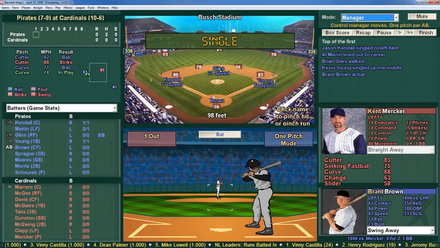Occasionally what will come up is, with Kendall at second, if there was a chance for him to come all the way around, there would be a little message that pops up and says, hey, do you want to send the runner home? This is a decision you need to make. It'll give you the speed and distance and throwing and the different stats for the players, and give you a percentage chance that it'll be successful or unsuccessful. It doesn't happen all the time, but it happens a couple times a game.